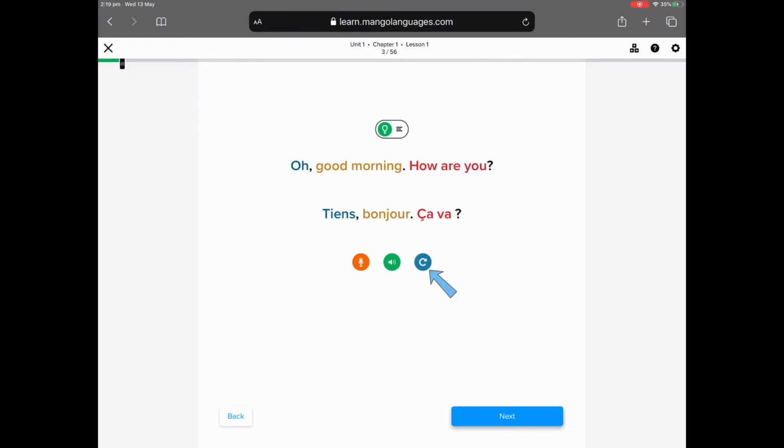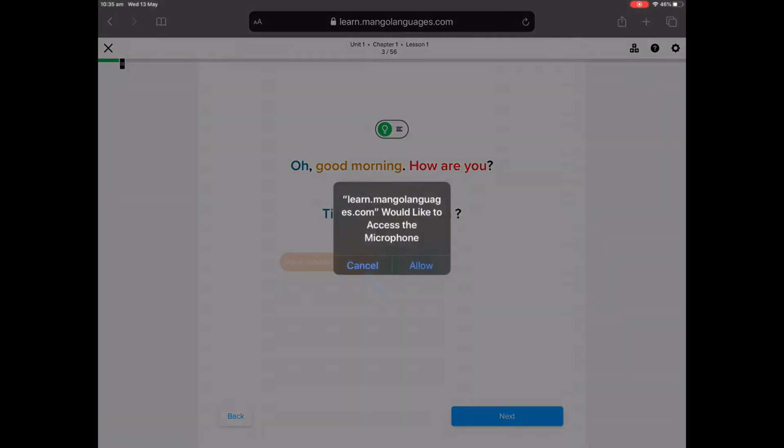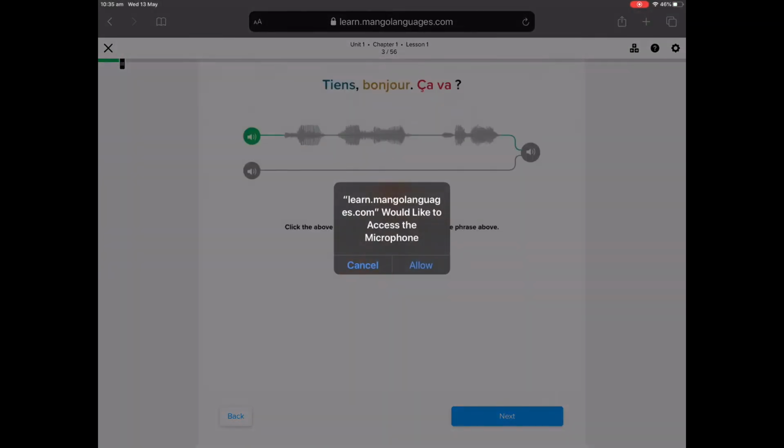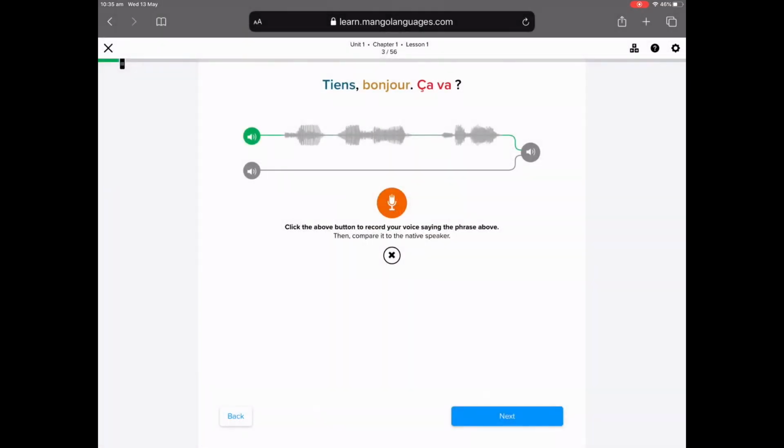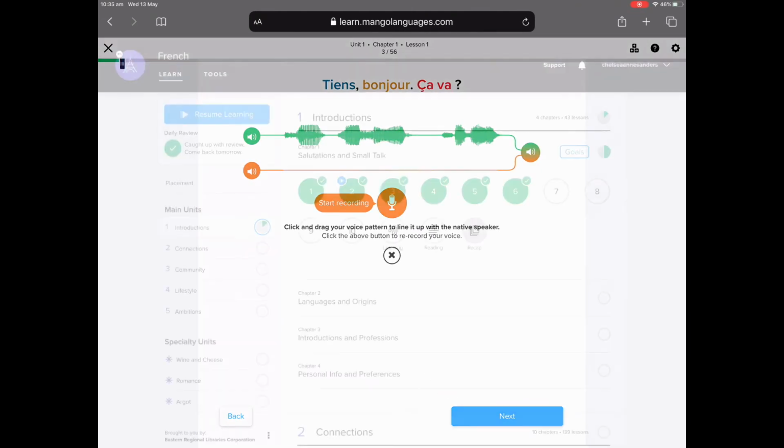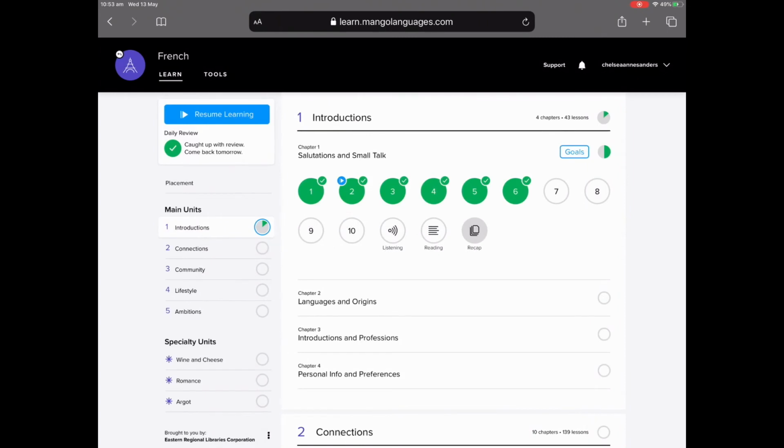The buttons in the middle of the screen will allow you to replay a sentence or a lesson. The orange microphone button will allow you to record your voice and compare it to the pronunciation of a native speaker. When you feel like you've had enough practice at a particular lesson, press the next button to see the next lesson available. You can also click the X button in the top left-hand corner to return to the main page. As you can see, your progress is recorded, so you can always come back later and keep practicing that language that you'd like to learn.